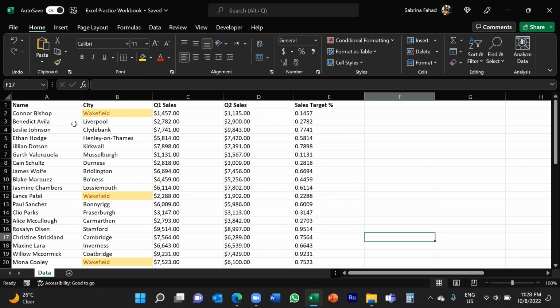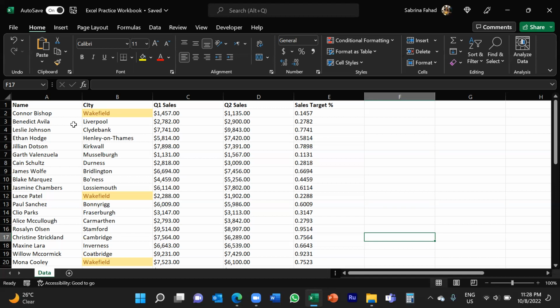Now, what I want to do here is see who's achieved more than $7,000 in their sales. So I want the spreadsheet to highlight any sales that are over the 7,000 mark.